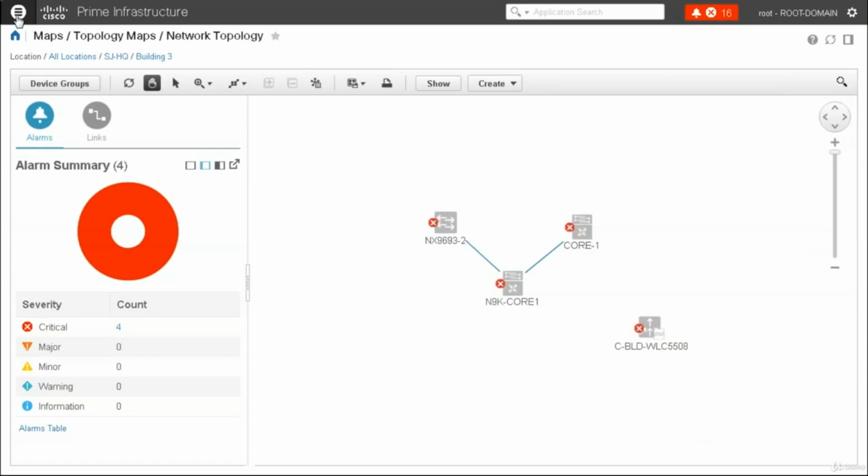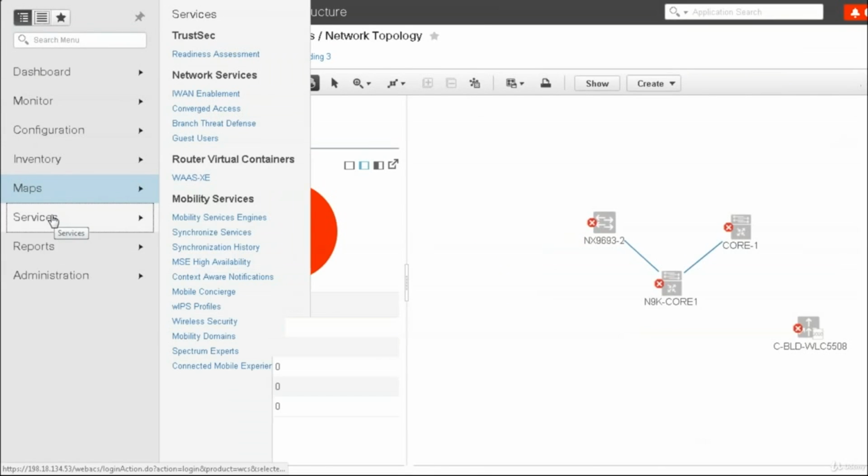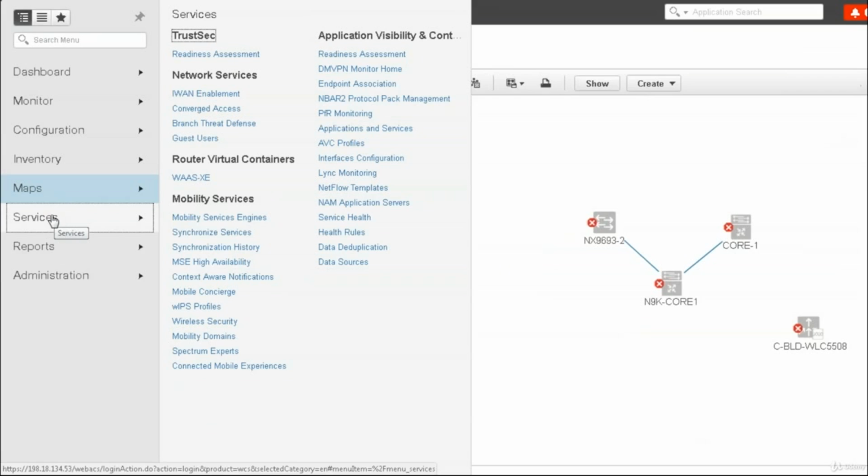I can go to the menu bar. From there I can go to services, and in services you can see that I have so many services. So I have services related to application visibility and control here, and inside that the list is long.